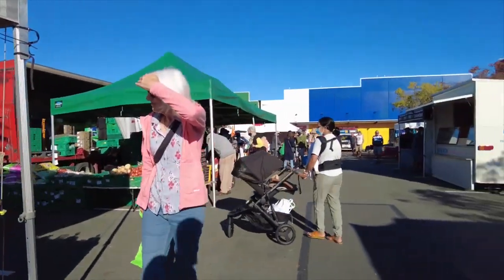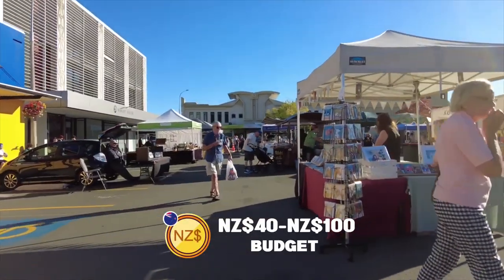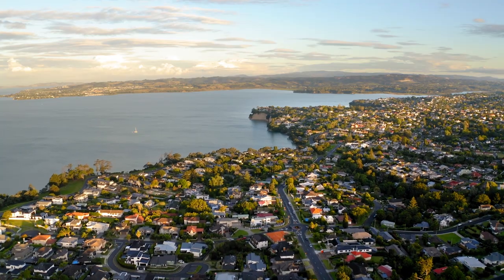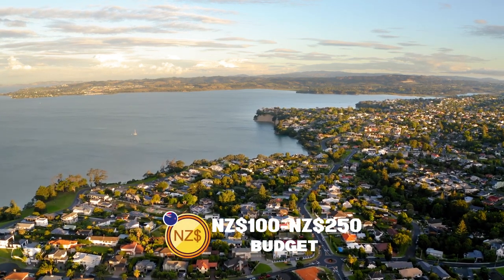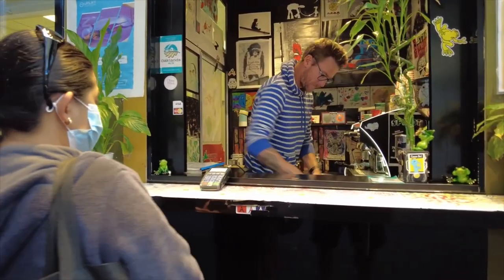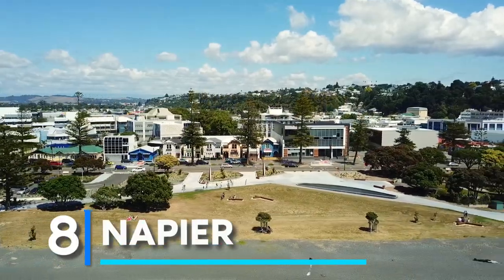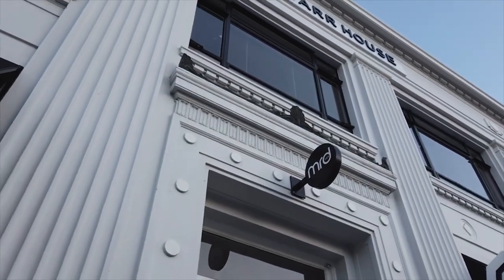For those on a shoestring, 40 to 100 New Zealand dollars can give you a taste of its vibrant art scene, leisurely beach strolls, and a sip of the region's craft beers or ciders. If you want to delve deeper into Nelson's charm, a 100 to 250 New Zealand dollars budget promises immersive experiences like kayaking in the Abel Tasman, exploring boutique galleries, and savoring gourmet delights from local eateries.